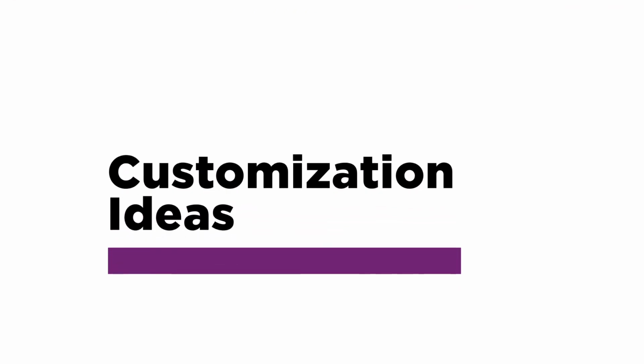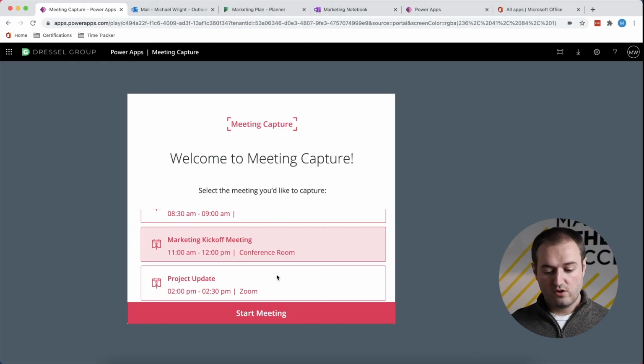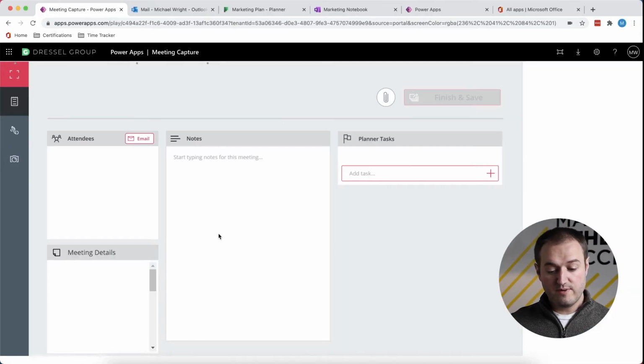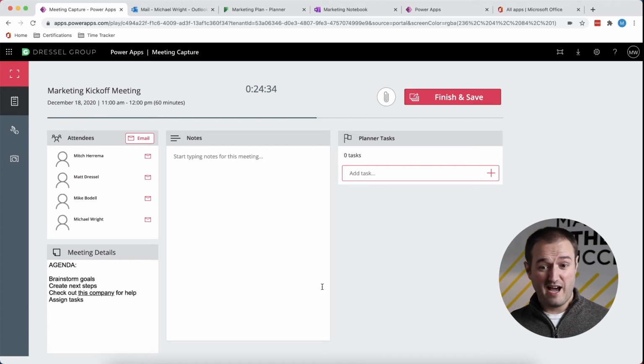Let's go ahead and talk about some customizations, because one of the really cool things with Power Apps is you can customize so many things. So one of the most basic things that you can customize is how things look. So pretty much any of these screens, any of these controls, you can change the coloring, you can change the font, you can change the sizes, you can change the layout, you can take away components, you can add components. Anything's customizable. So as you're thinking about this and you're thinking, which tools do I think would be really useful to have available when I'm taking a meeting, the sky's the limit in reality.